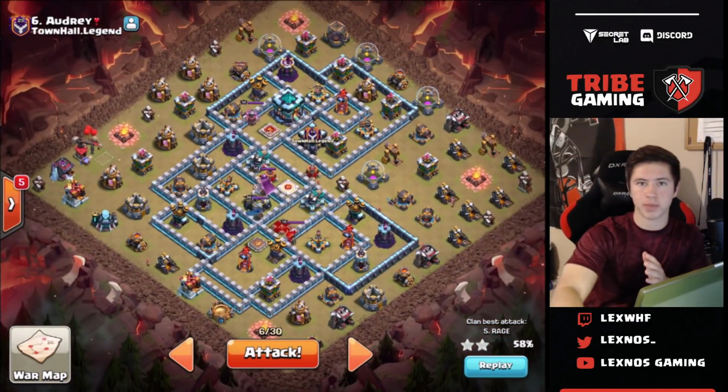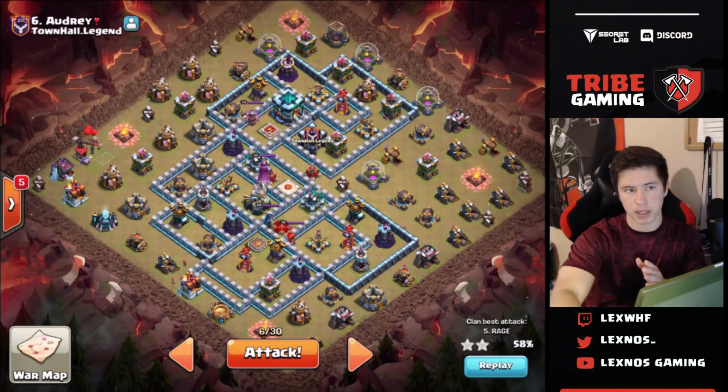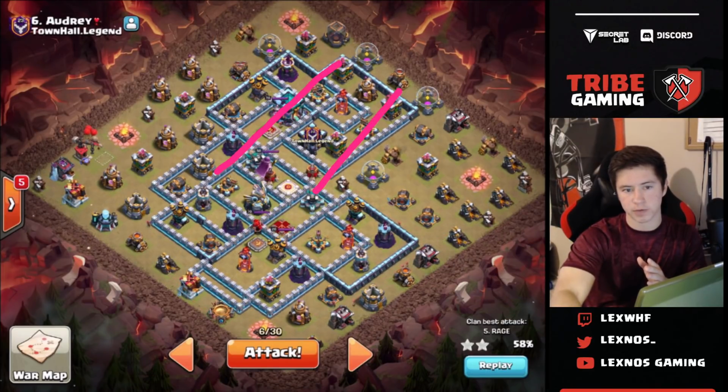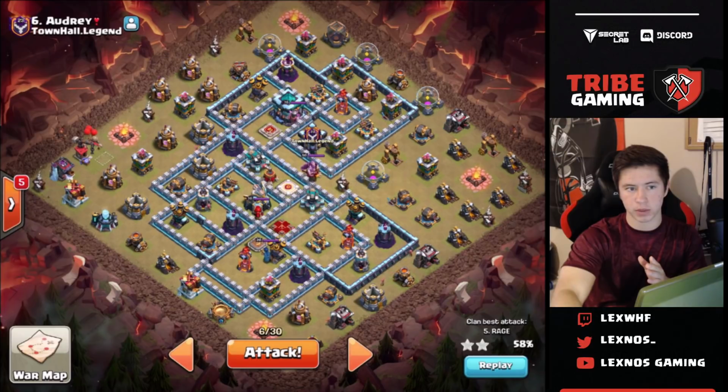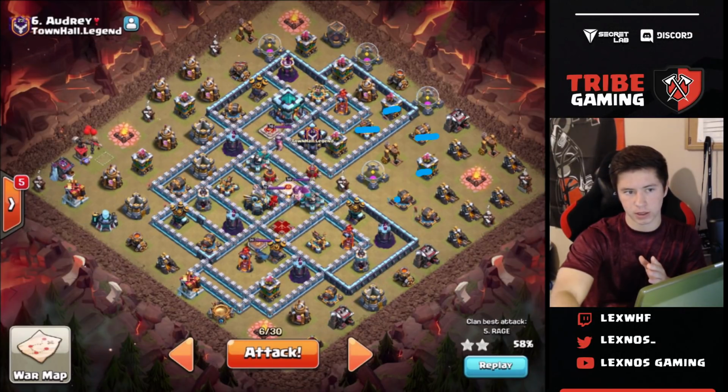I'm going to be using the Royal Champ in behind the hogs and the miners. So the hogs and the miners are going to path like this, hopefully. It depends on how much value the king gets. I mean, ideally I want him to get all the way down here and get these cannons, but I'm not convinced that he will. I mean, he might, but it depends on how many of these defenses target him, right? That's a lot of defenses there.